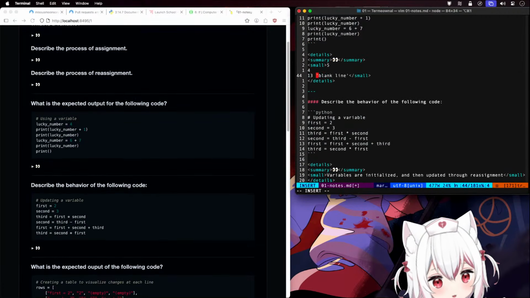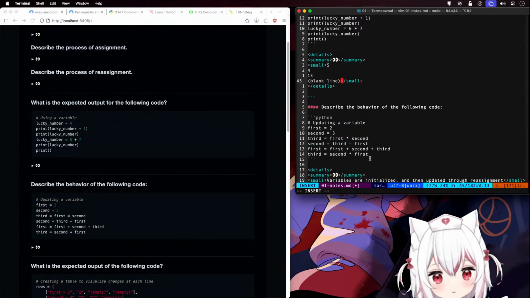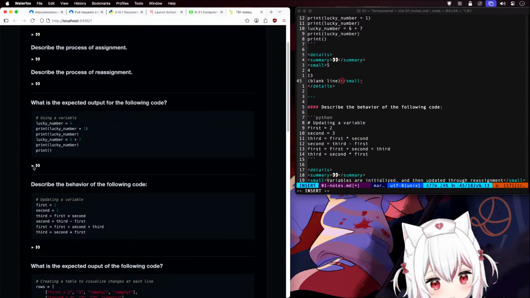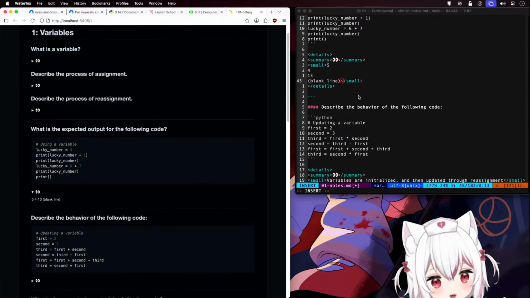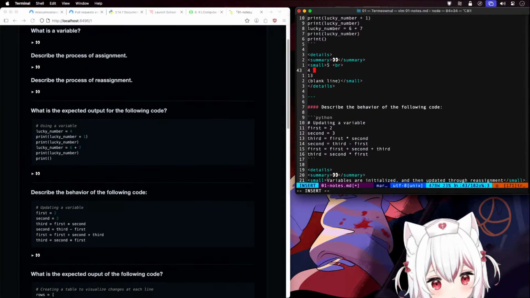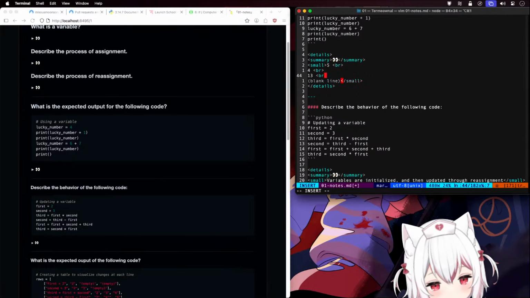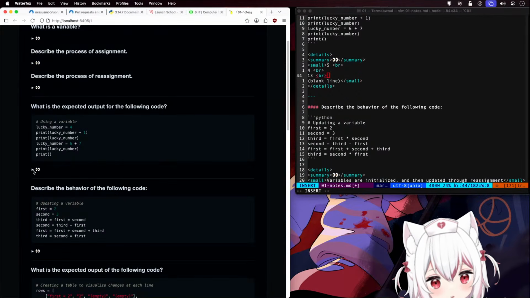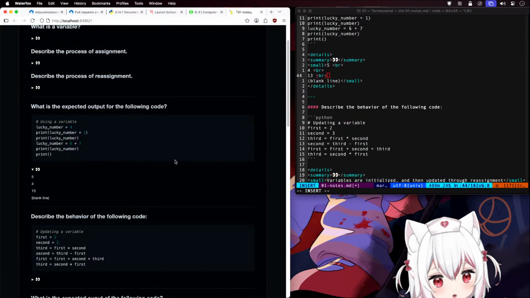Like this, like this. I'll put parentheses. Oh, do I have to put line breaks because this is HTML? How does that work? Is that how that works? Oh, but that looks so dumb.